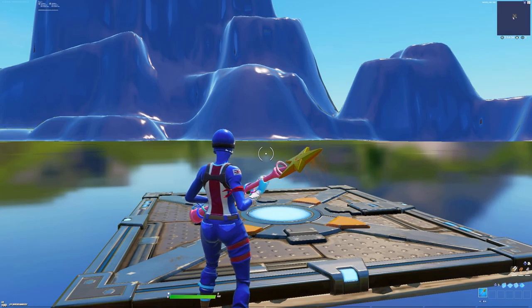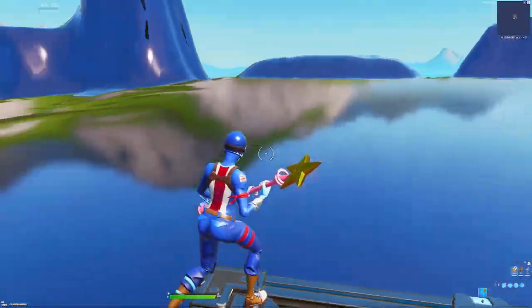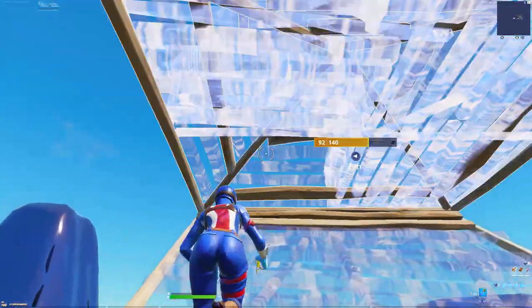Alright, first time 165 Hz. Already just moving around, it feels so smooth. It feels like I got motion blur on. Alright, let's try building. Oh my god.